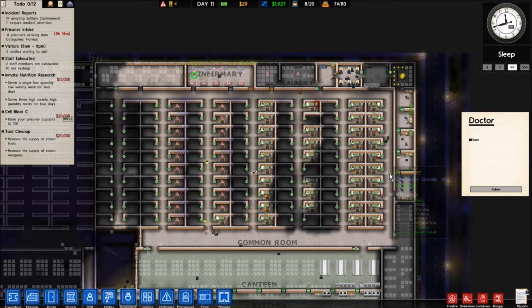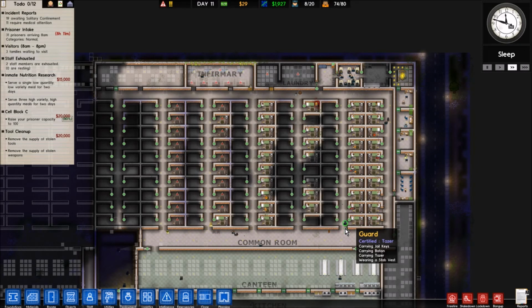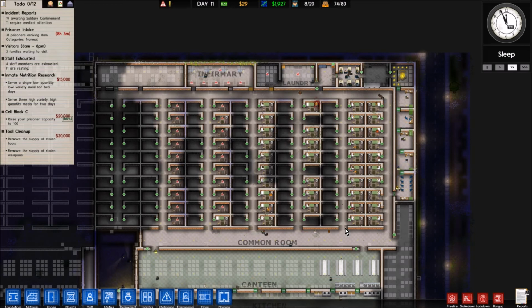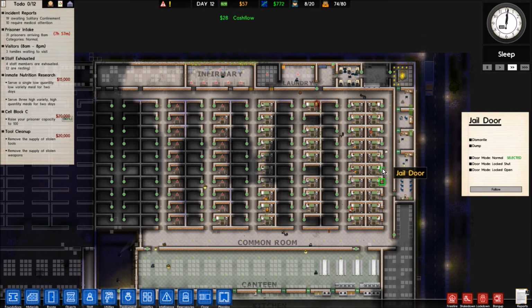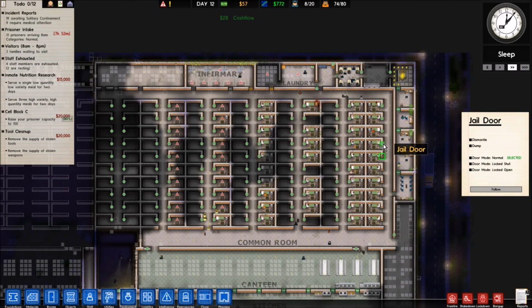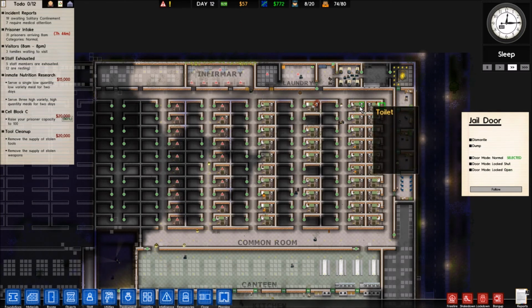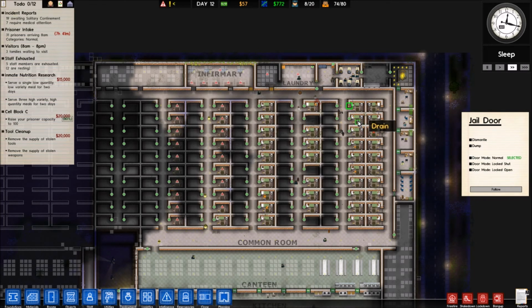Let's get this doctor down here, and we'll have you walk down here and just tend to a few of these prisoners that are not looking too good. We'll start closing some of these doors as well. Got any more prisoners that need attending?